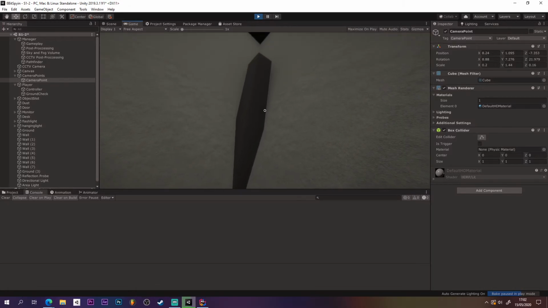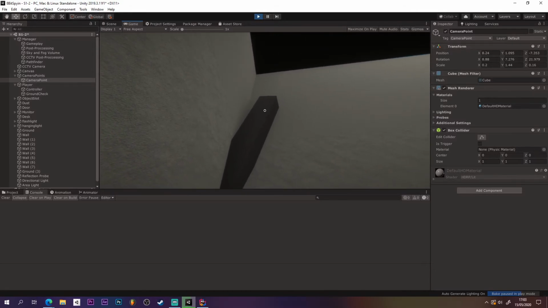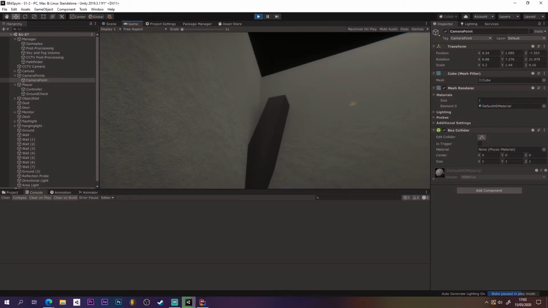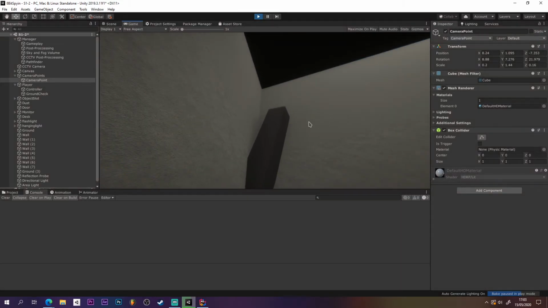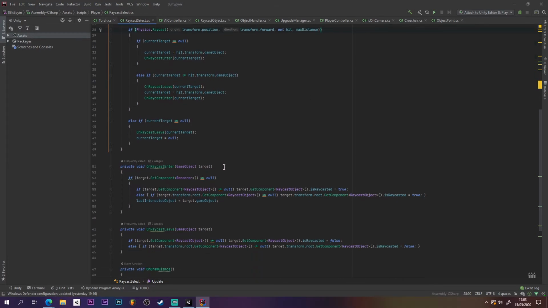Down here it seems to be working. I think I have some sort of solution. And I think I did it in the raycast select somewhere.